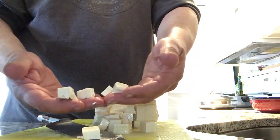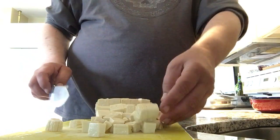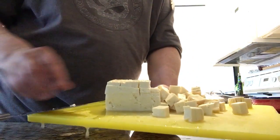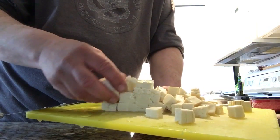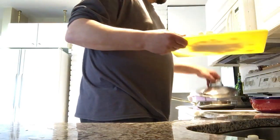And you want cubes that are about that size, like dice. You know what I mean? About the size of like dice. And that's what we've done here. As you can see, all the way through, nice diced sized. Then we go right into the pan.